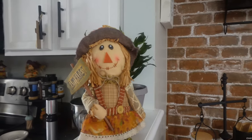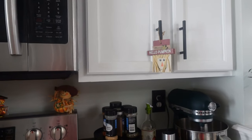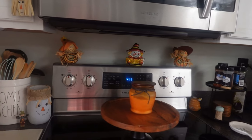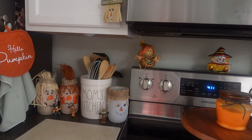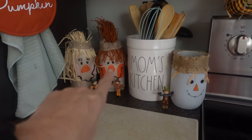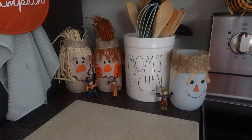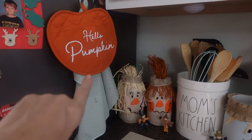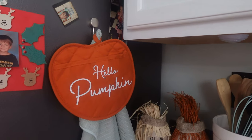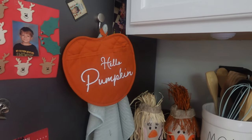My kitchen is still the same. We just have the scarecrows all over. We have the little scarecrow family over here with their little babies. I made these two, and then my sister gave me that one. And then these little ones are from Hobby Lobby. I just picked up this yesterday from the dollar store. It's a little pumpkin pot mitt that says, "Hello, pumpkin precious."